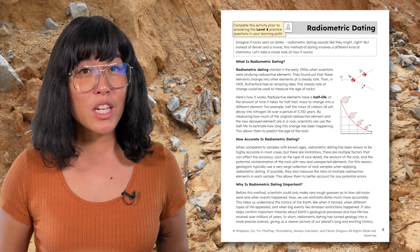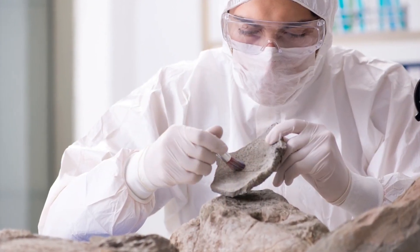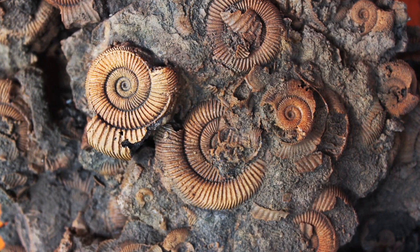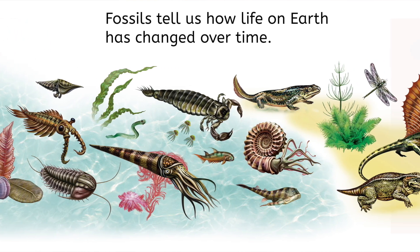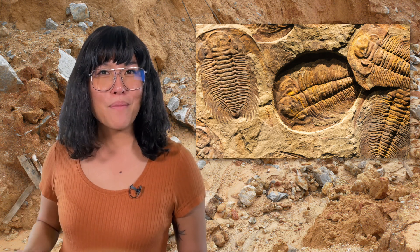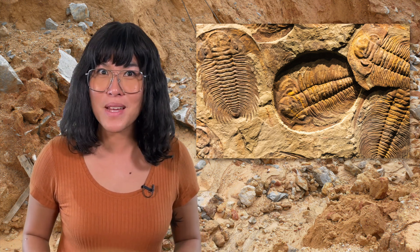How do you think radiometric dating has changed how scientists study fossils? Now fossils weren't just evidence of past life — they were a physical timeline for it. By comparing the age of various fossils, scientists discovered that the oldest fossils came from the sea, the origin of all life on Earth. As more and more fossils were discovered, they revealed the incredible story of how life has changed over time. But fossils don't just tell a story of living things. Remember these fossils of sea creatures in the Grand Canyon? By studying the characteristics of fossils, geologists can understand more about the conditions of the environment they lived in.